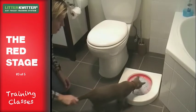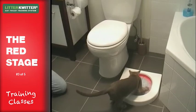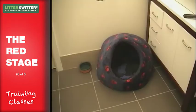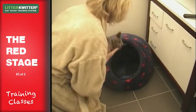Keep showing them where the litter quitter is for a few days. It should only take two to three days to get used to this, and then they'll regularly go to this room to use it. At night you could try keeping them in this room to help them become adjusted to using their tray here.